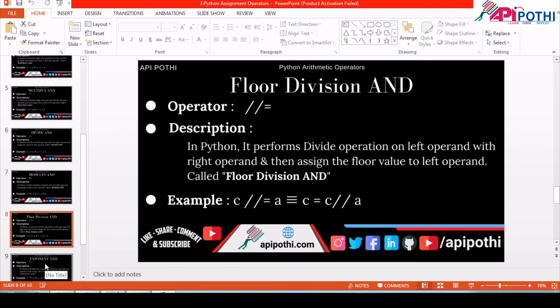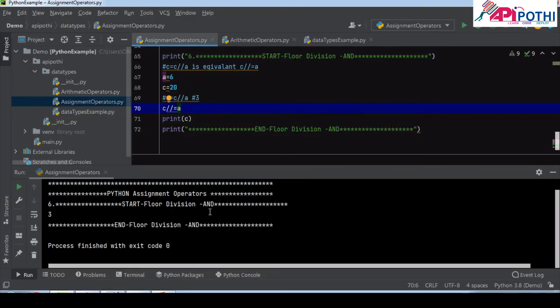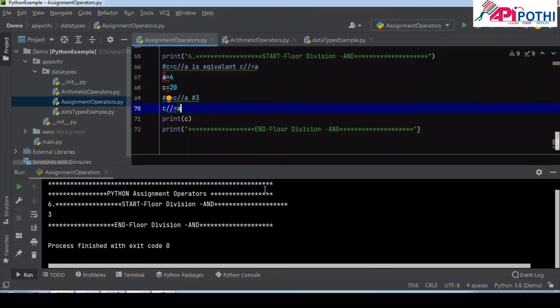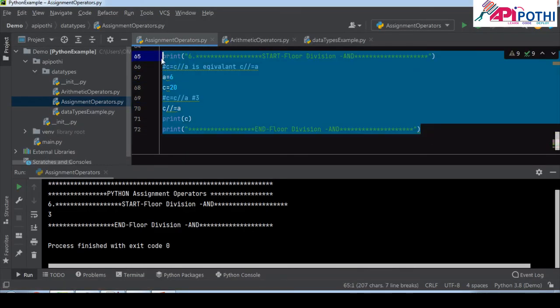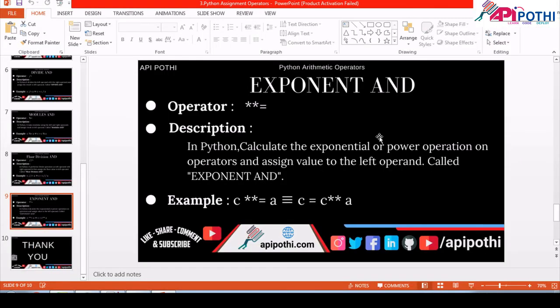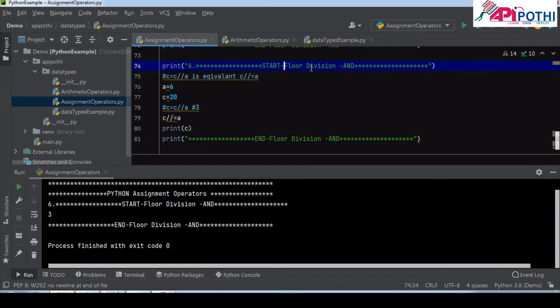Now another one is the exponent. Exponent means C equal to C double star A is equivalent to C double star equal to A. Now copy this one, exponent.